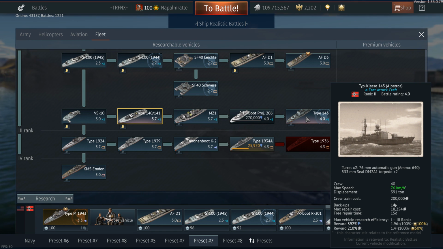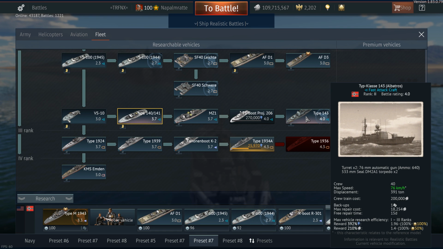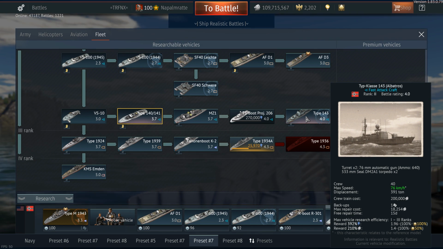We need to separate them a little bit from the PT boats with more decompression throughout all the tech trees. This is true for some of the American, the German, and the Soviet river patrol boats, and also some of the British ships are way too good against their competition.